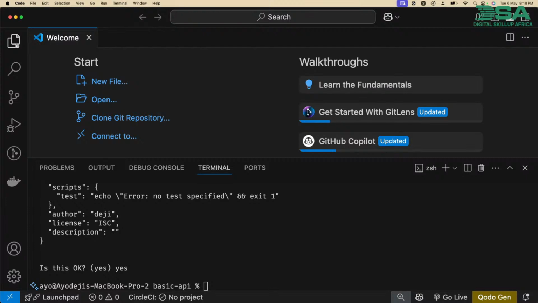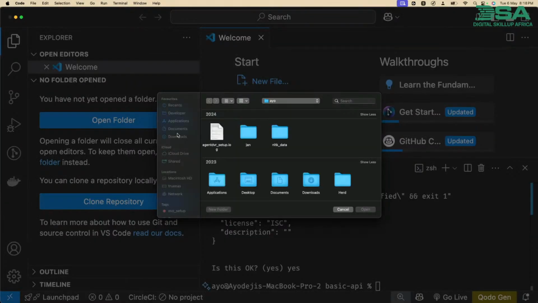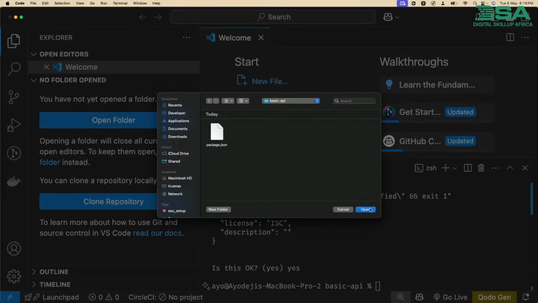All right, so we already did this, but we have not opened the project yet. So let's open this project that we started. I'm going to click on open folder, and it's in my developer DSA basic API. And we open this.